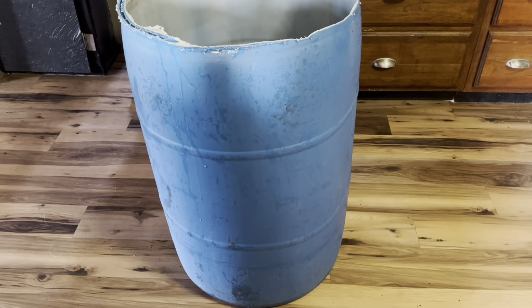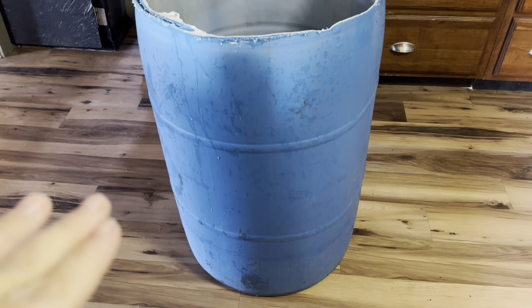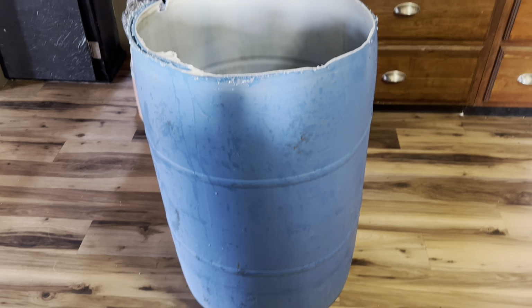Oh well, today we are going to build a chicken waterer that will hold 55 gallons of water on the cheap. So that is what we are doing today. So join me. So this is an old barrel. I think they said there's barbecue sauce in this.